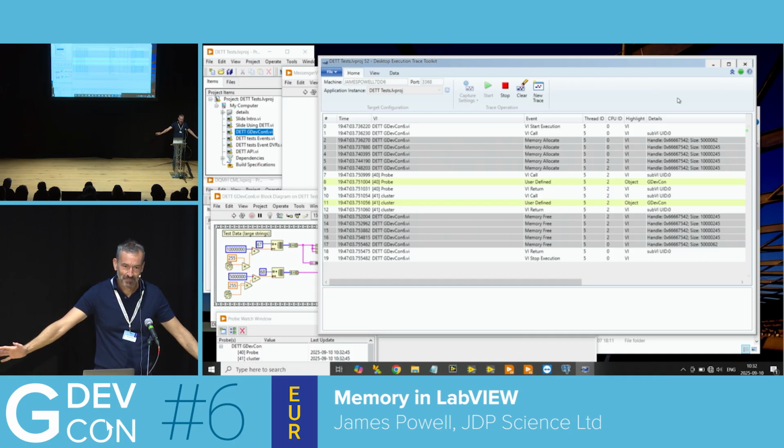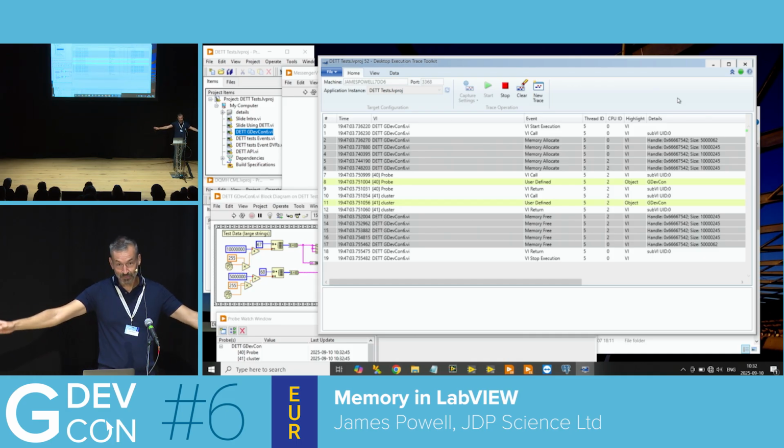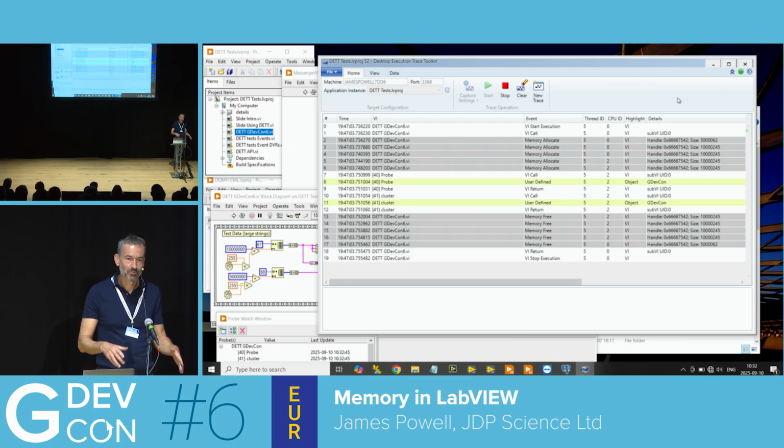So when I say variants are actually pretty good. You put something in a variant, take it out, it doesn't make any copy, unless you're taking it out in a different form, like if you put in a double array and take it out as a single array, of course it's got to convert. But if you put things in a variant and take them out, it doesn't involve any copying.